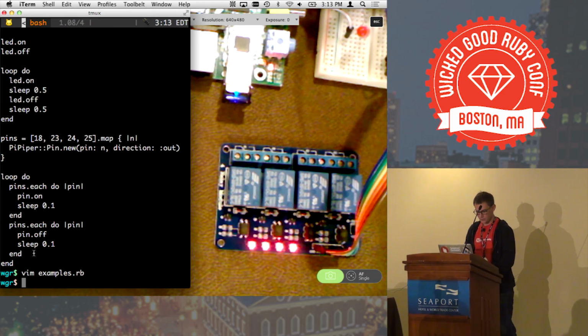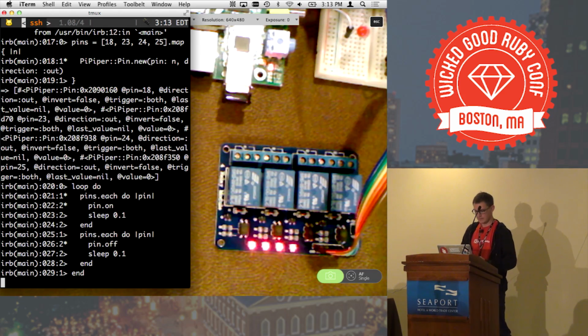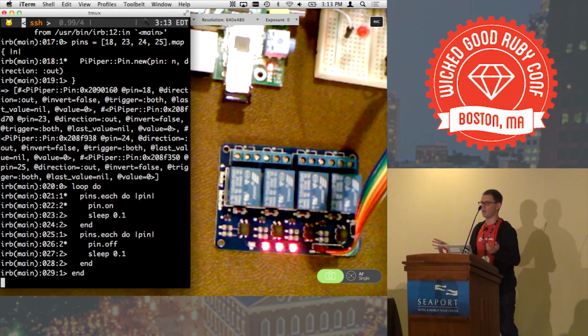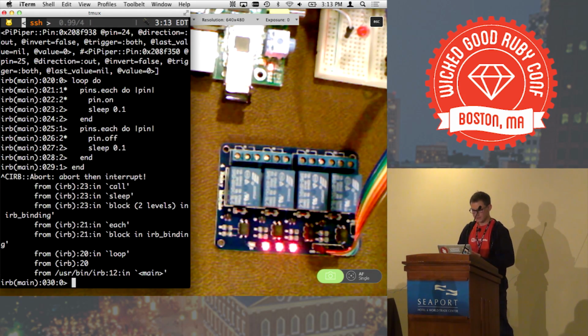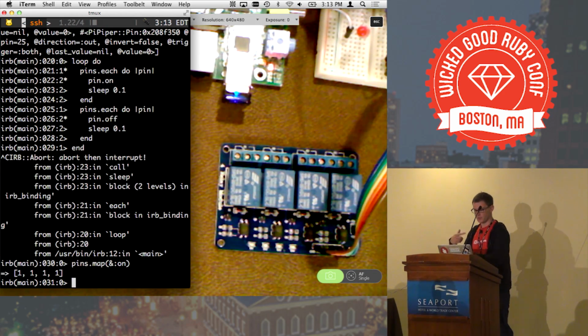And then I have another loop, which I love. It makes that same clickety-clackety sound. And when I first got this up and running at home, I left it on for like an hour. It was awesome. So this is really cool. You can map that to turn them all off. It's actually on because it's reversed.